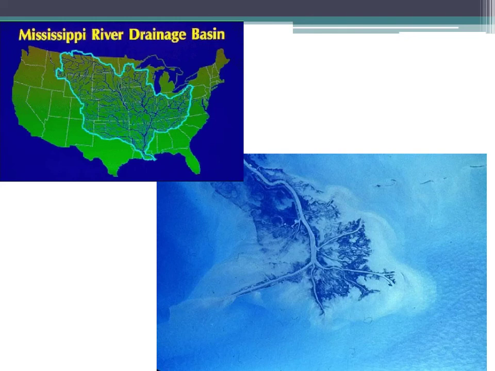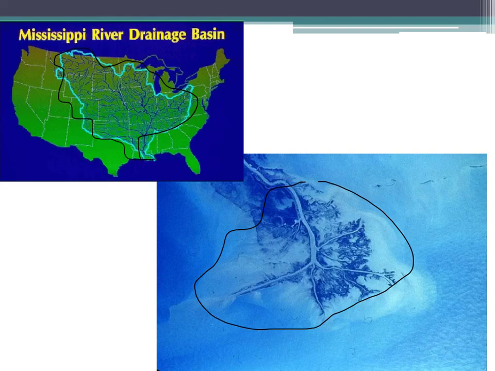This is the Mississippi River, of course, where it hits the Gulf of Mexico right in here, and that's called a delta. Very productive freshwater ecosystem and saltwater ecosystem coming together. The problem with it is, if you look here outlined, that is the Mississippi River drainage basin. So basically all the water, not in this area because our water in Brookfield goes to the Great Lakes, but all the water starting out just west of Madison, everything is going to go into this region here.